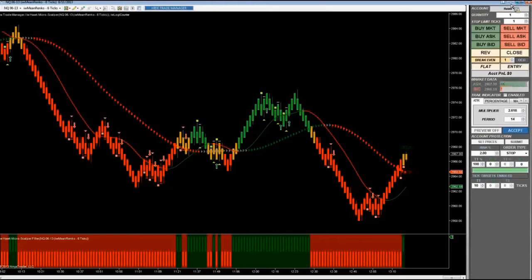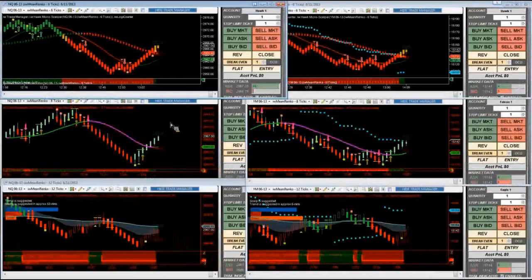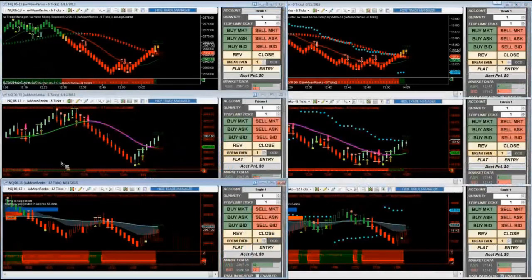So what we've done here, we did a lot of experimentation with these different charts to come up with standardized settings for most of the markets. And the scalping tool is set at 6 ticks, and again it helps interpret the scalp signal because the signals will tend to develop a little bit faster, which is what we want from our scalping tool. The swing trading tool is set at 8 ticks, which is middle of the road, and then the trend trading tool is picked up at 12 ticks, and the idea there is to filter out some of the market noise and pick up emerging trends.